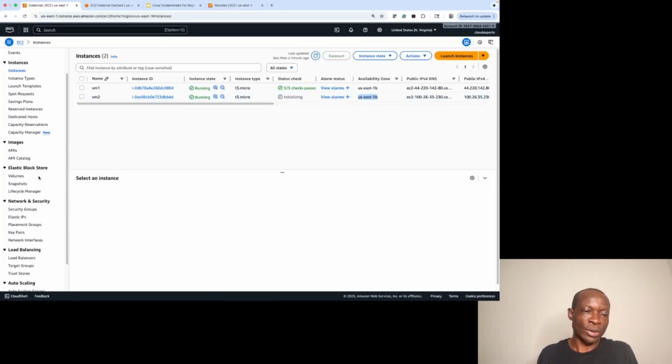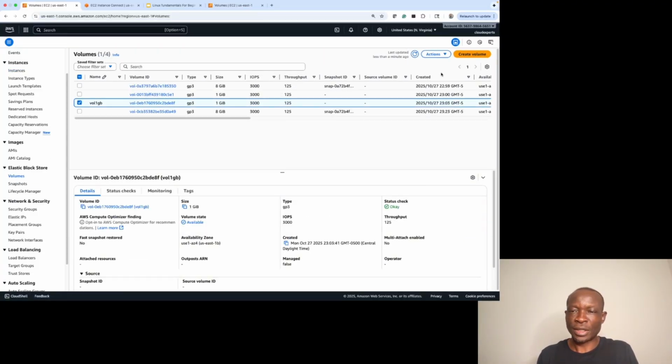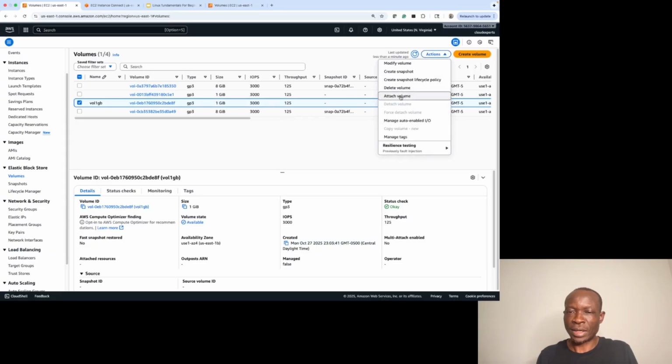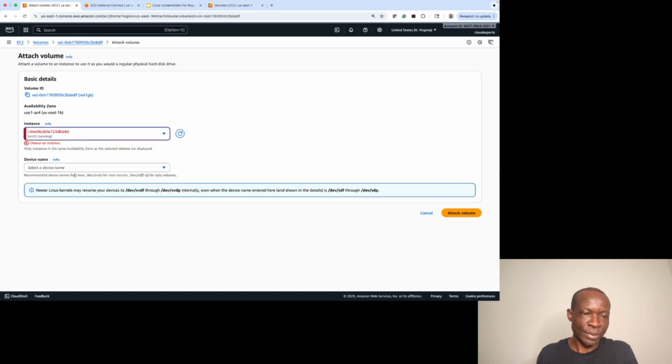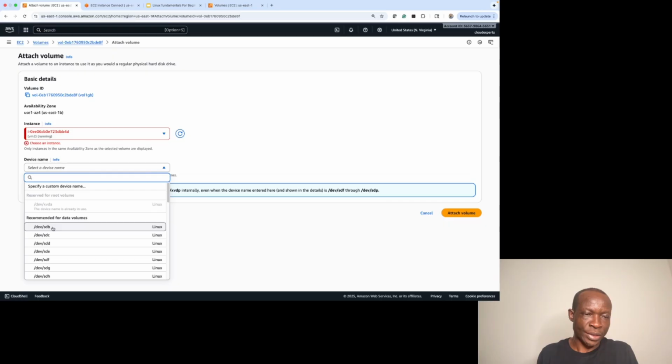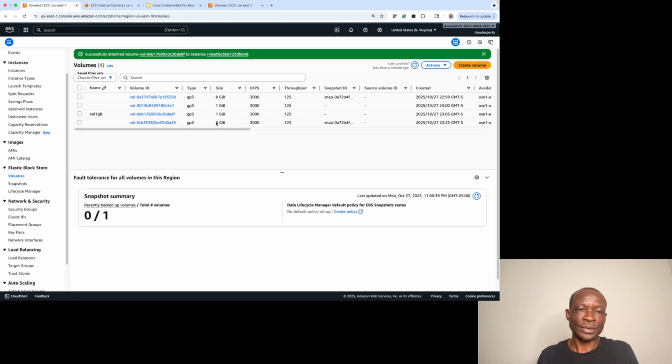So again, we go to the volume section. We select the volume we want to attach. We come here and say attach. Okay, we select again the instance, which is VM2. And then we select where we want to mount it. Let's mount it in /dev/sdb. Okay, so just say attach, and we should have that attached now.